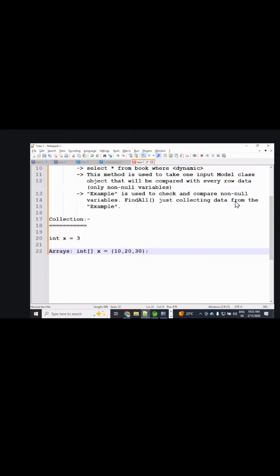That is the problem. Due to this, there is no ready-made method support.